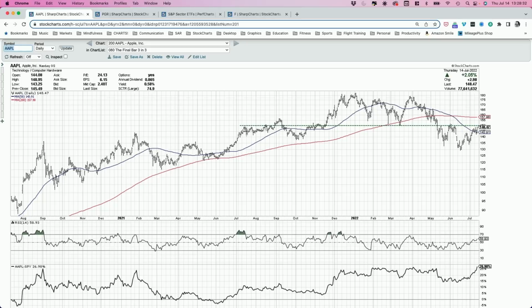It was resistance back here in the summer of 2021. The breakout in November of 21 finally sort of completed that upside follow through. We stalled out at 180 and came down to bounce off of 150 there in February into March. From there, we've broken down and retested it from below. And now again, we're right at that same level. We've regained the 50-day moving average. That's encouraging. Can we make a new swing high?